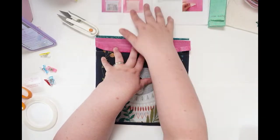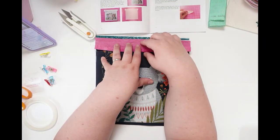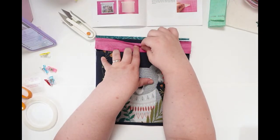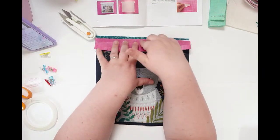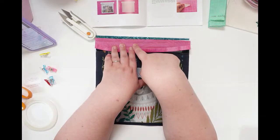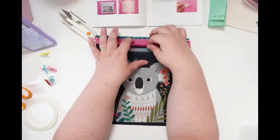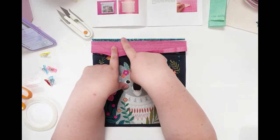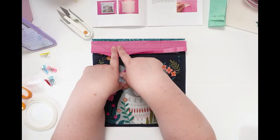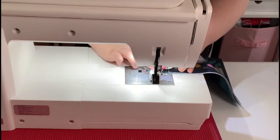Now, I don't mention this construction in the pattern, but I find it helps with doing this binding. So I basically tell you not to put the binding on. I tell you to put these two back pieces on first, then I tell you to do the binding. I find if I actually do an extra row of stitches on top of the binding, it helps with the binding a lot when I fold it over. So I'm gonna stitch 1/8 of an inch away towards this edge from that stitch line. I'm just gonna use the same standard stitch length as what I was using before.